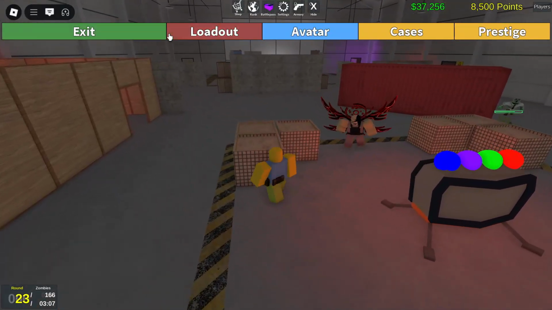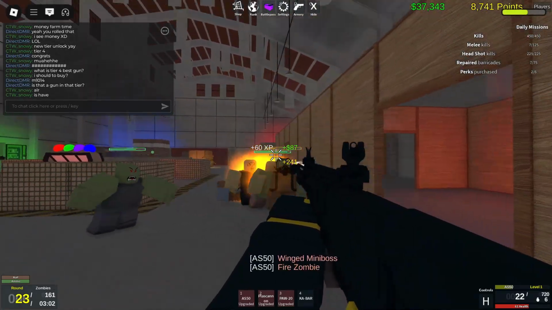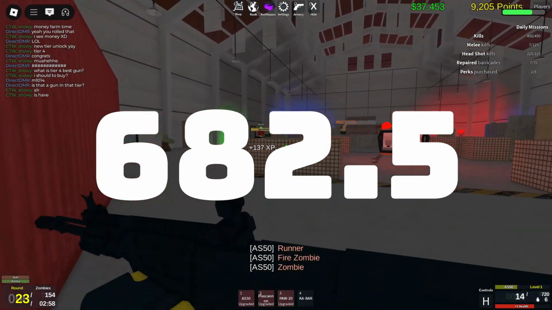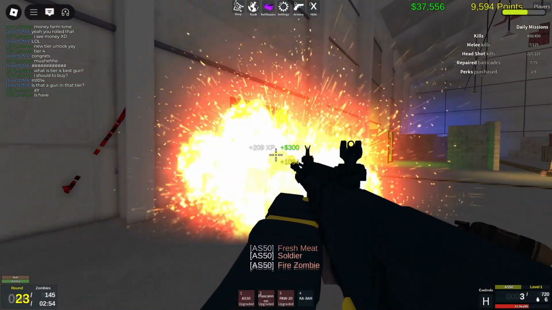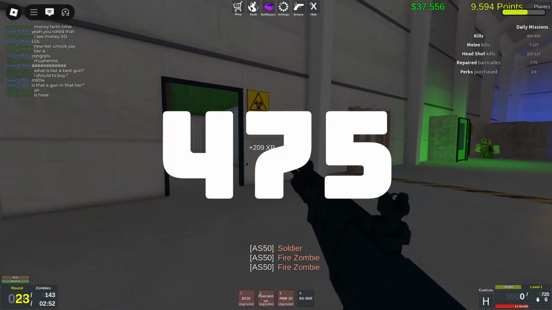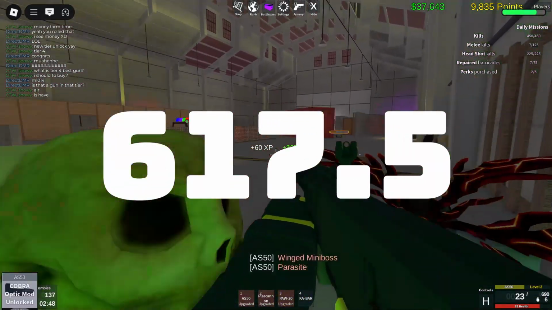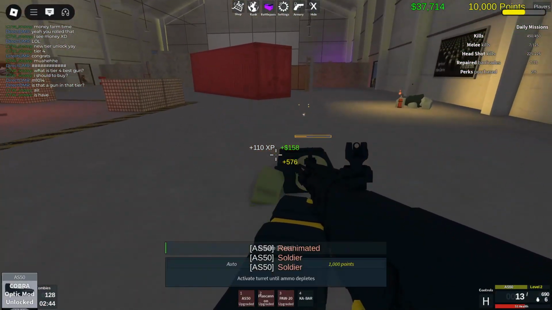Tier 9 we have the AS-50. You're the GOAT and you can hit headshots all the time in Phantom Forces. You're looking at 682.5 damage per second. This is the second time a sniper has beat the shotgun in this episode. The shotgun in this tier has 475 damage per second, or 617.5 damage per second for hitting headshots. So make sure to hit your headshots or switch to the shotgun.